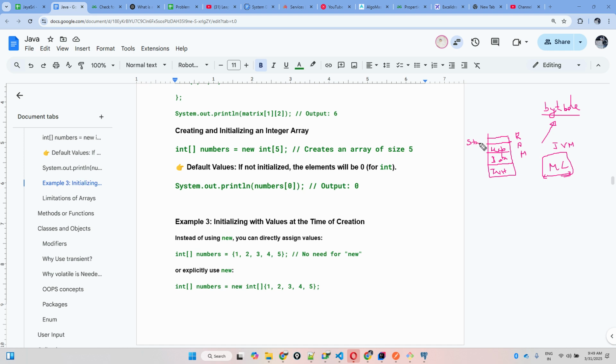This is how your program will be stored in RAM. The text segment, T-E-X-T, will contain the instructions. Your data segment will contain the memory for the global variables and all. The heap segment will have the memory for the variables allocated using the new operator.